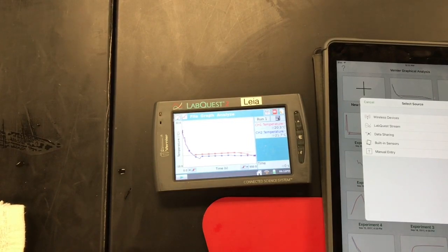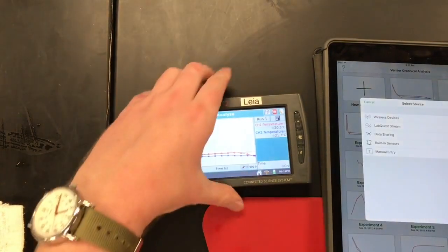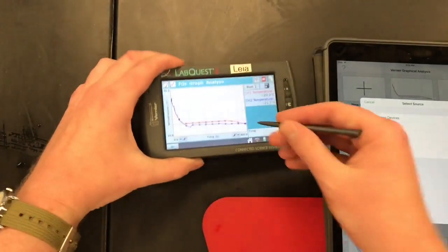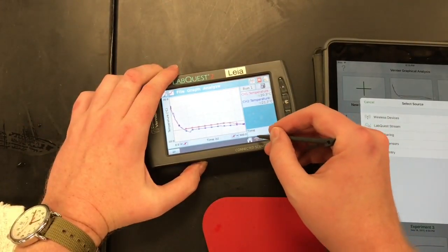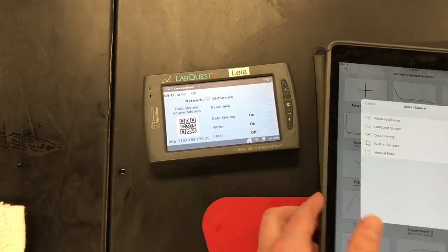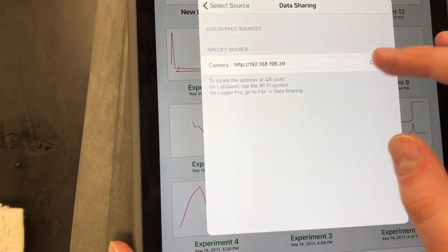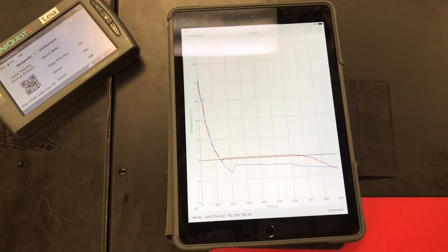Okay, so I've cleaned off my whole lab station, and I'm ready to look at my graph here. So again, it should look something like this. I'm going to go ahead right away and connect this to Graphical Analysis. All right, a couple quick things here. Our red line is our fresh water, so that means our blue line is our salt water.